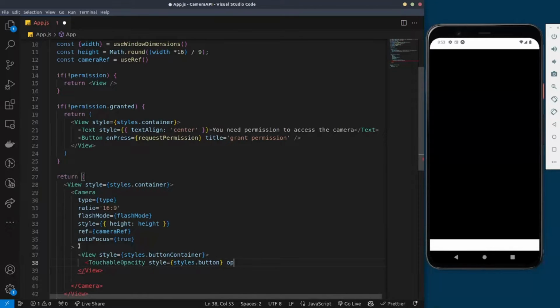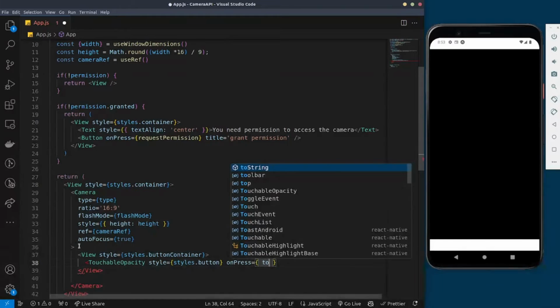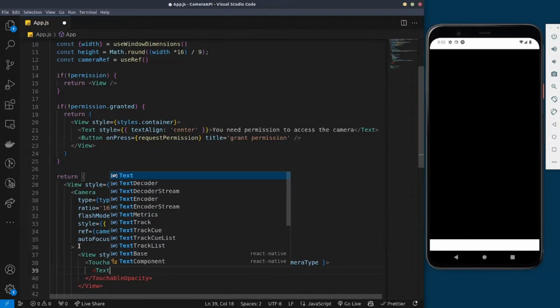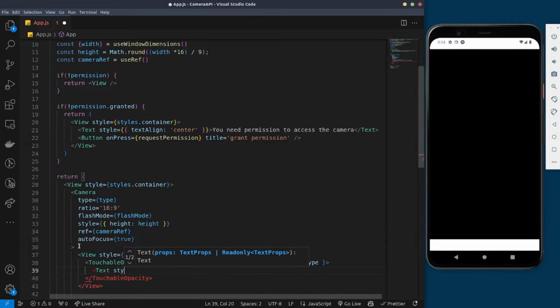We'll set this first button to toggle the camera type, so from rear camera to front camera to rear camera. So say toggleCameraType. We'll create this function in a minute. And in here, we're just going to render a text. Set the style to be styles.text, and in here we're just going to say Flip Camera.